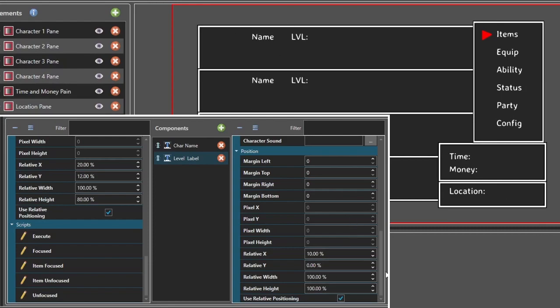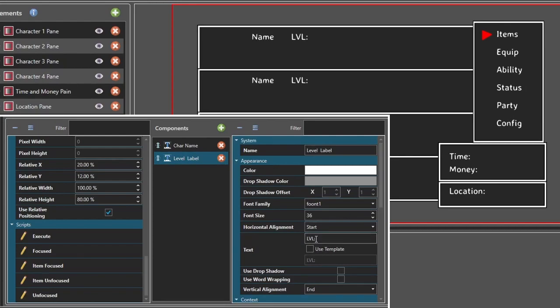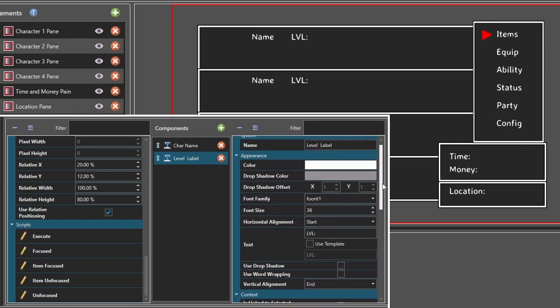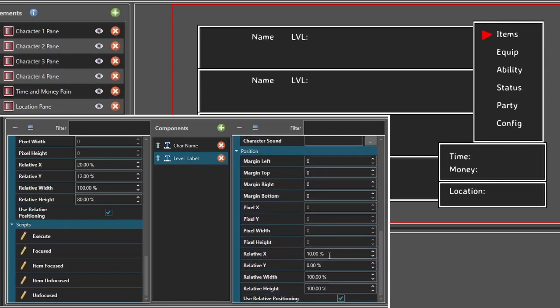But anyway, let me just do a quick synopsis. I typed in level up here in the static bar. Set my size. Came down here to the relative X, and I bumped it over to the right so it wasn't stacked on top of name. And then I did some fine tweaking over here on the left. Anyway, we got that. We're going to keep moving forward because you guys know I get a little rambly.